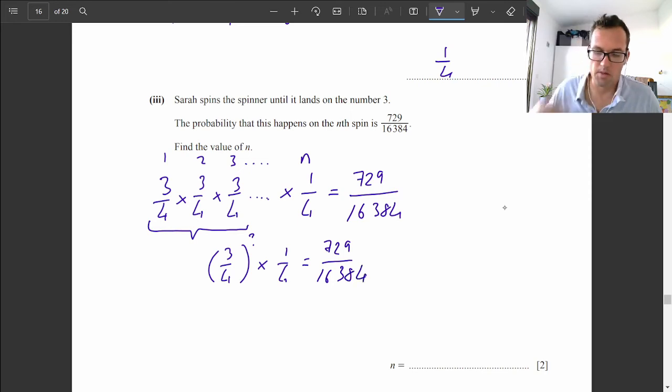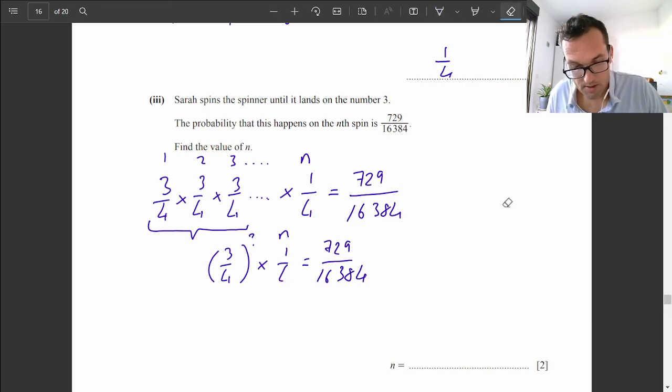What are we going to put up there? There's a number. That number tells us how many times we got not a 3. And then, of course, there's this one, which is the one that we got 3. Okay, so that's the number we need to find. Now, the best way to do this is trial and error. I think that will be the quickest without breaking our heads.